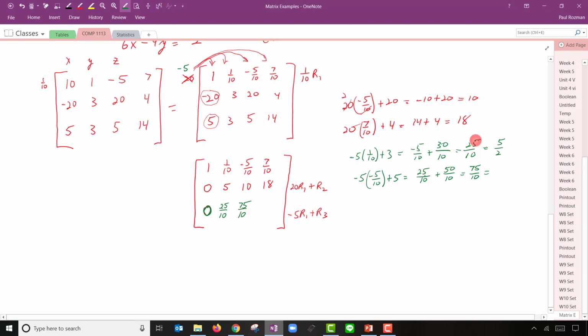You guys have your calculators too that can help you out as you go along here if this is freaking you out. If you reduce that, I guess, what is it, 21 over 5? Or, sorry, over 2. So it might be nice to have these in halves rather than tenths. I'm not sure. And then finally, negative 5 times 7/10. And then add that to this 14. Our answer goes here. So you get negative 35/10 plus 140/10. See, I like the tenths. Easy to find common denominators. So we get 105 over 10.